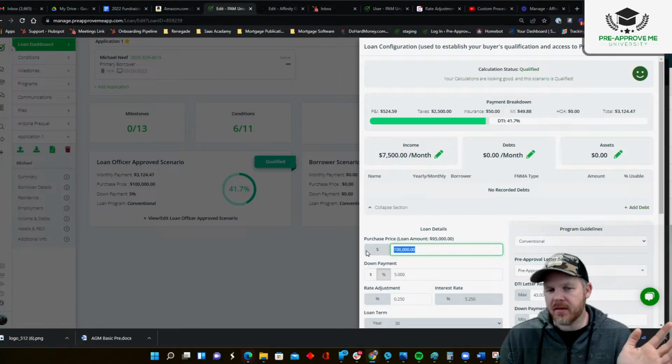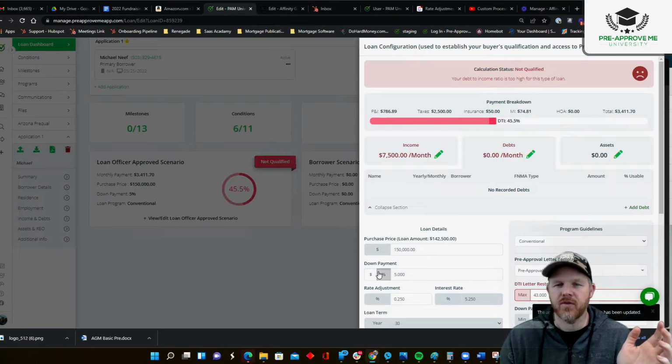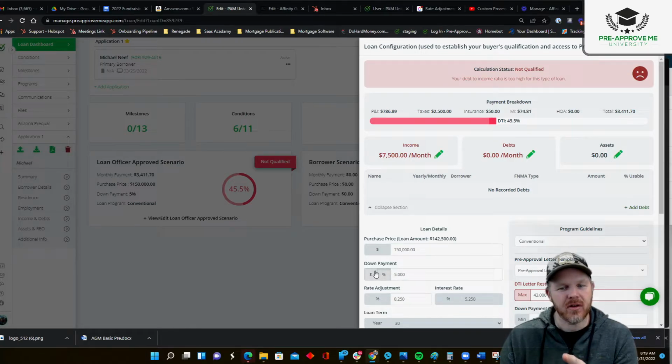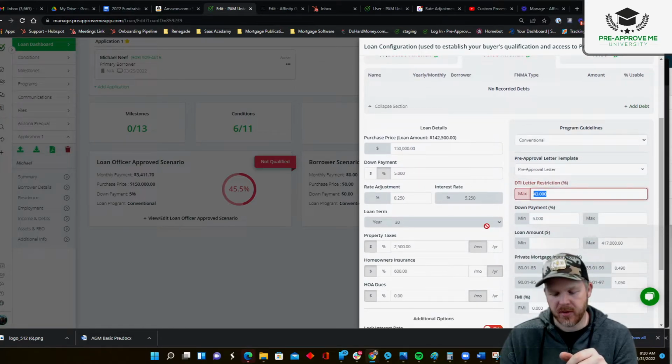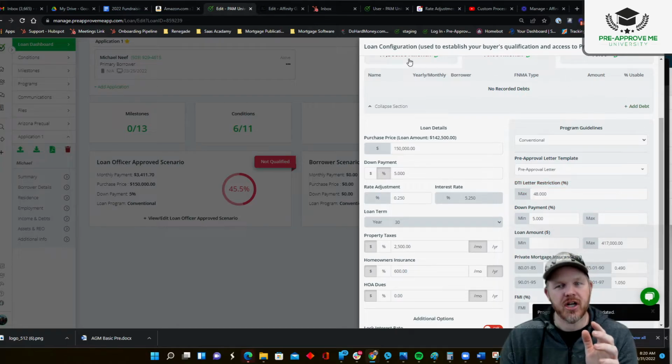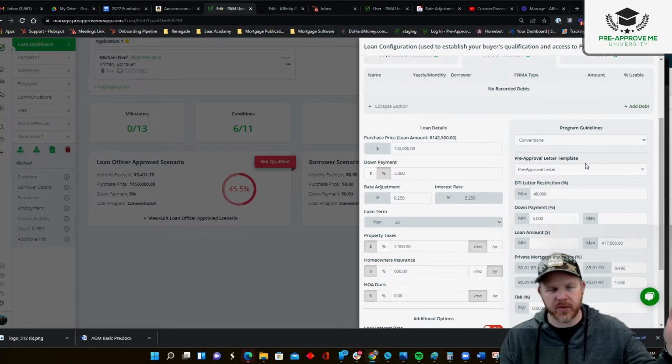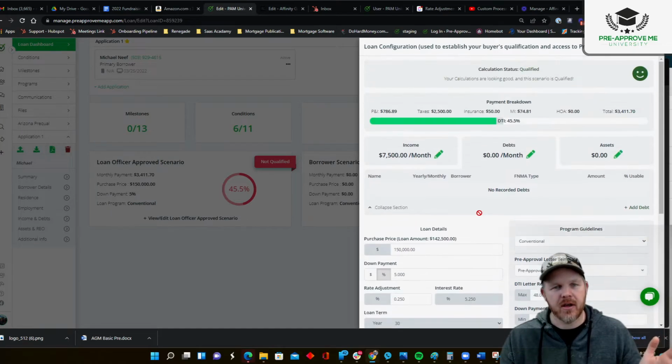Okay, but maybe they're at a 150,000 purchase price. What's going to happen? Oh, 45.5. But you know what? I ran it through and I got approval at 48. So I know for this client, 45.5 is okay. Now what I'm going to do is adjust my restrictions. I'm going to go to 48% for this client. Now any change you make here only affects this customer's loan. It doesn't go to your corporate settings or your loan officer settings and affect anybody else. I'm just affecting the qualification for this borrower. And as you can see, this little gray line represents the leftover between what their DTI is now and what the guidelines that you built say they can qualify for.